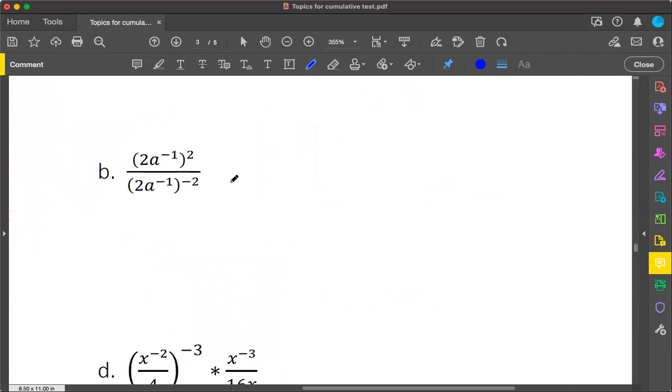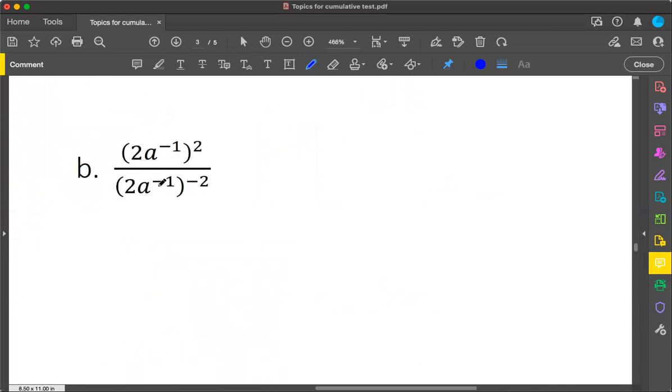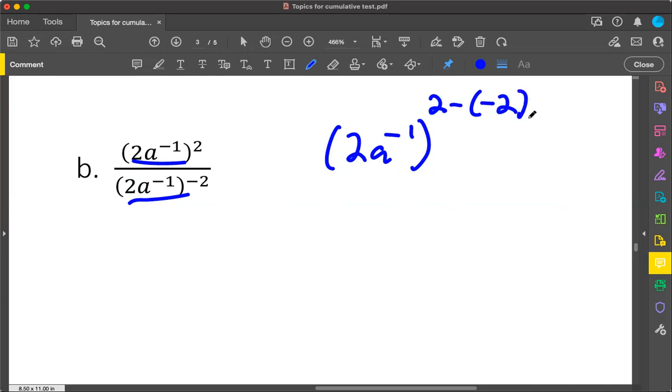Ooh, much longer on this. There's so much here. It's kind of crazy. You have a few approaches you could take here. Honestly, if you really think about it, I'm just now seeing this in a different light. You could say that this is 2 minus this negative 2, because the whole inside is the same. So if you do 2 minus that negative 2, you're really saying that it's 2 to the a minus 1, all to the 4th power.